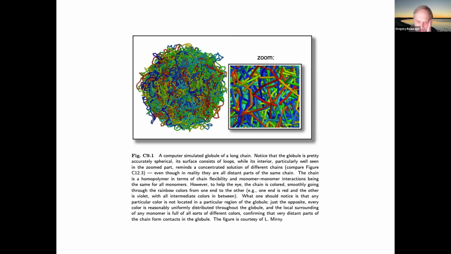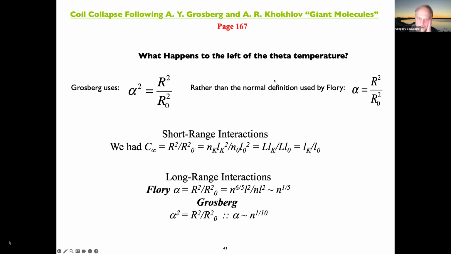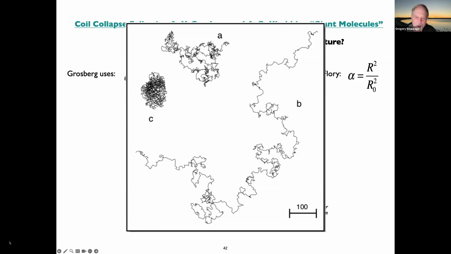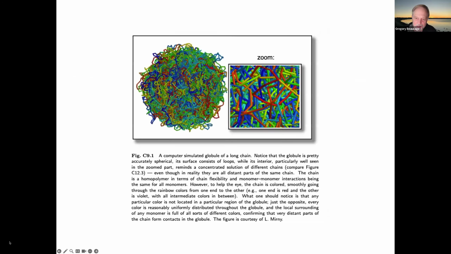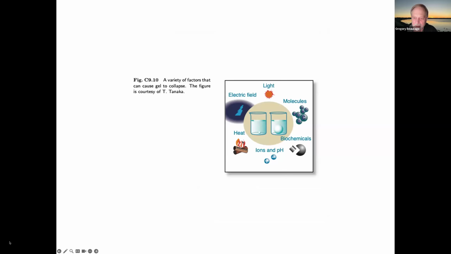Anyway, this collapse transition, a guy named Tanaka at MIT made a big splash with this idea that you could do it through a thermal transition. So this is a temperature-driven transition: you make a gel in water and then you change the temperature and it'll collapse down. This is a mechanism to make an artificial machine, artificial muscle, or drug delivery. As it shrinks down, you expel the drug. So he's saying the control of this could be temperature.